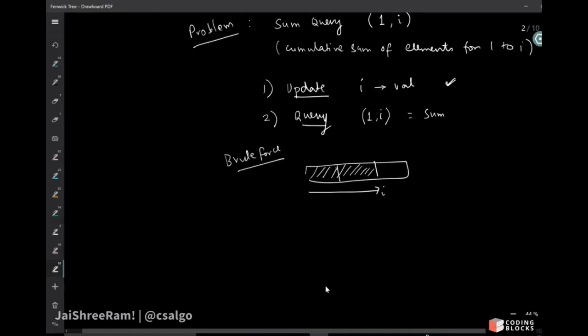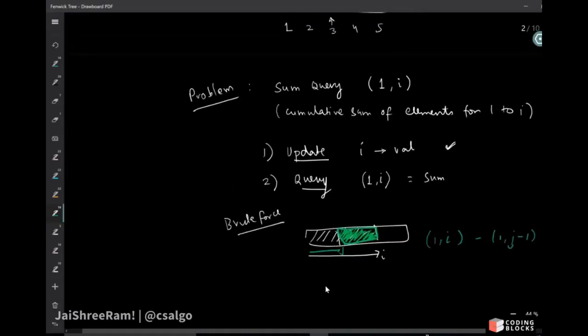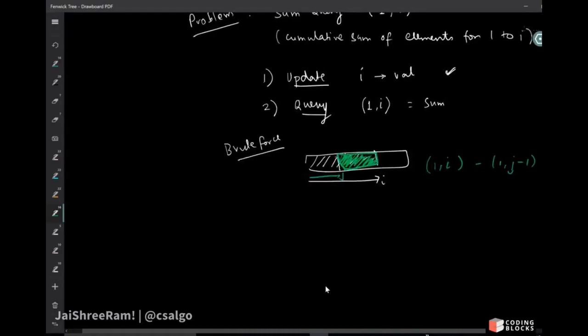Or suppose you want to find out a sum between this range only, then you can say this index is j, and you can simply write the sum from 1 to I minus the sum from 1 to j minus 1. This will give you the sum of a range. So this problem is a sum query between a particular range.